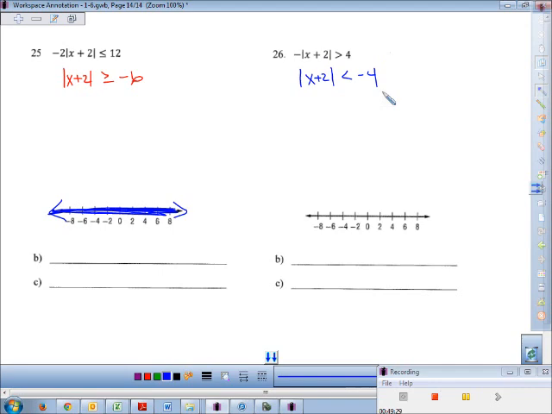So here's the common sense check. When the number over here, when the bars are by themselves, is either 0 or negative, you have to start asking yourselves the question, will this ever be less than this number, or will it ever be greater than that number? This can't happen. Now, if you wanted to go through and do all the work, you could do it. You could graph this one, and they would never intersect, or they would never unite, or they would always unite. But common sense check, my friends.